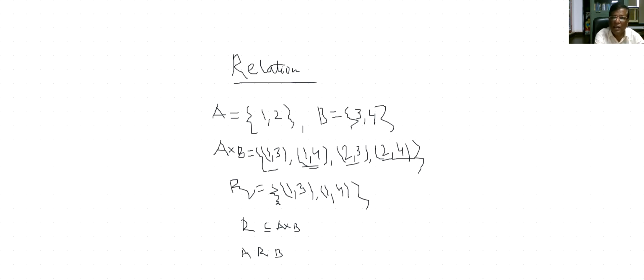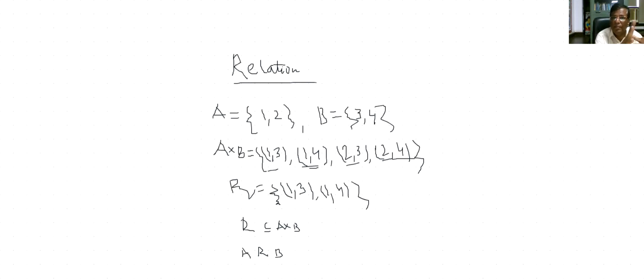As I told in the beginning, India and Delhi. We are discussing here about binary relation. Relation means binary relation, relation between two; bi means two. You can ask, sir, you have taken only two sets, why have you not taken three sets, four sets, or n number of sets, since the Cartesian product of n number of sets is also possible? Then my submission is that relation means binary relation, relation between any two sets.